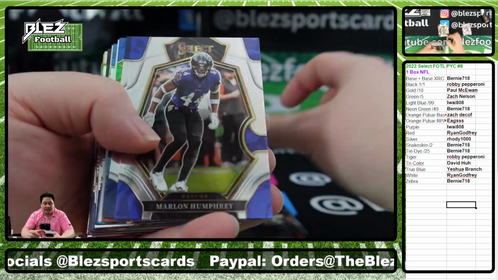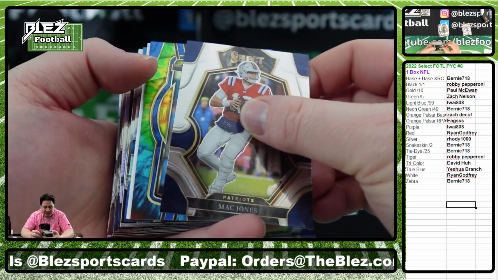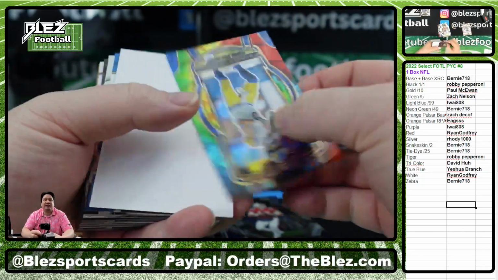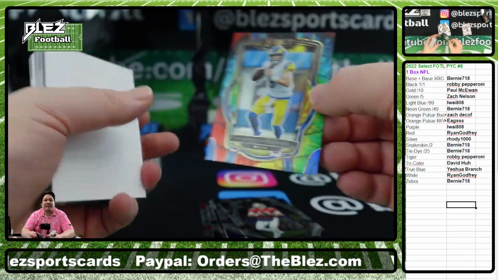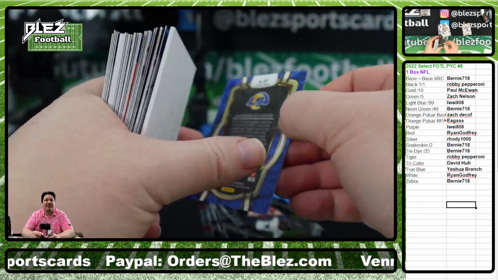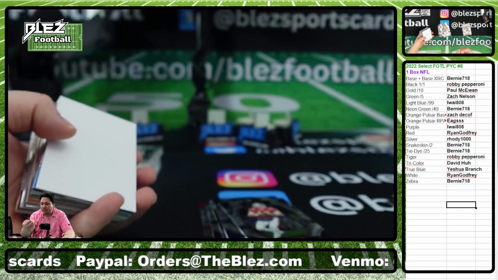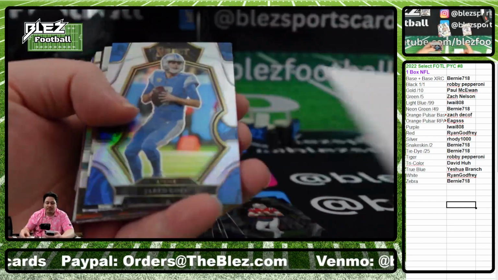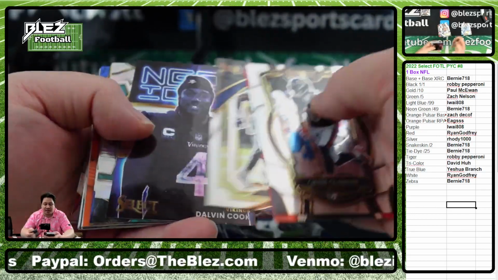Ooh. Is that tie-dye? We have tie-dye. Good luck for the tie-dye spot. Nice. Matthew Stafford. That goes to the tie-dye spot. Bernie 718, I forgot to make you guys guess. Sorry. 2 of 25 on a Stafford. That's pretty sick. This is a club level, right? Yeah, club level. Silver of Goff. Silver spot. Silver spot is the spot, guys.